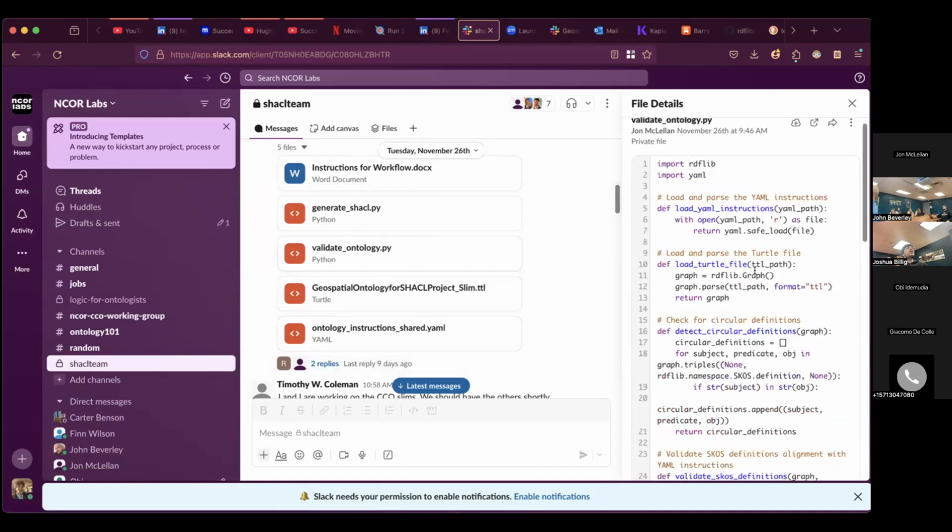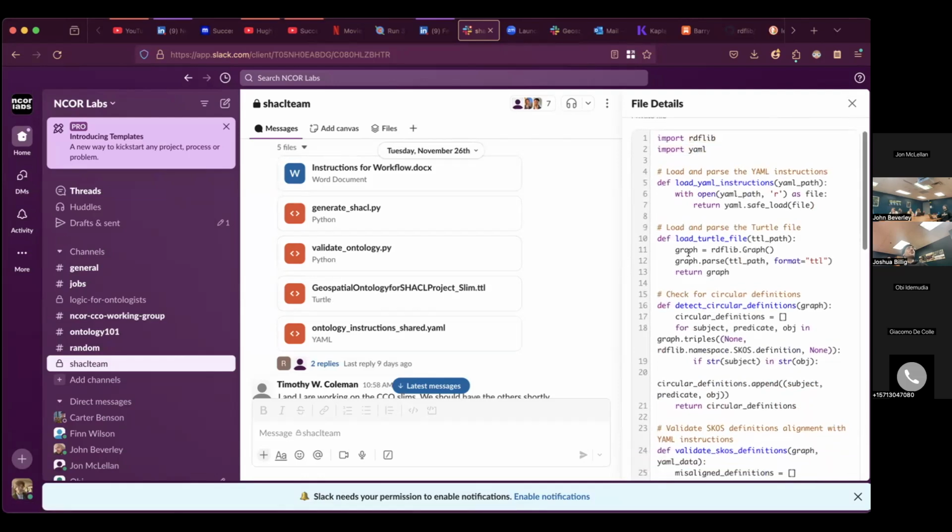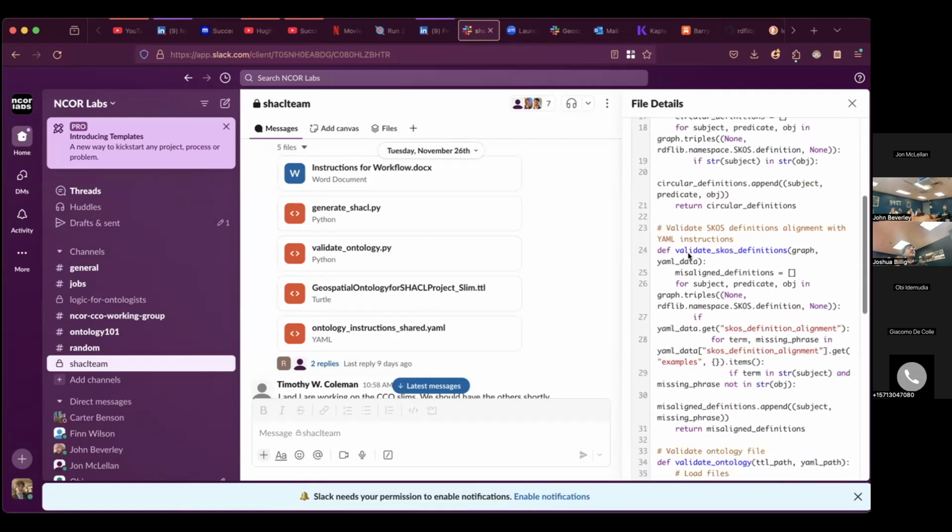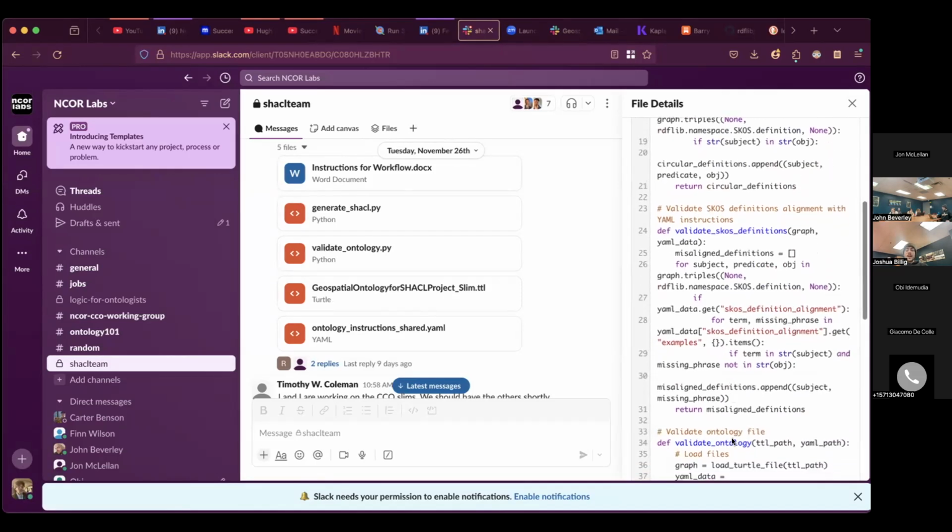So this is the YAML. Here's the validate. I was having trouble getting it to recognize the RDF and the YAML that we had. I was trying to work without it. It didn't really seem like it mattered anyway because I couldn't get anything to read the Turtle correctly. I can show you what I have in IDLE. This is what I had generated for me.